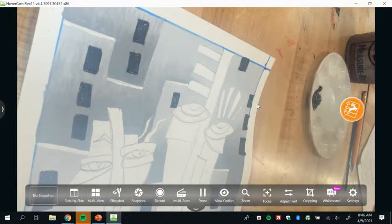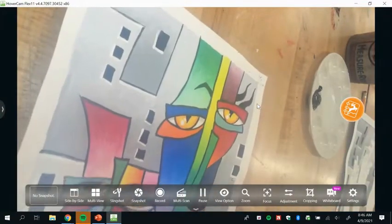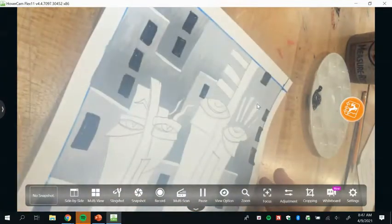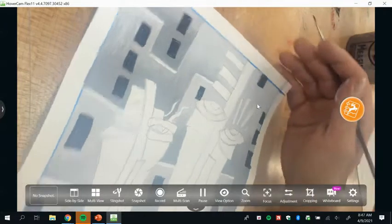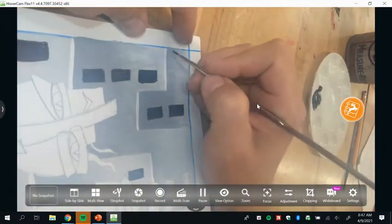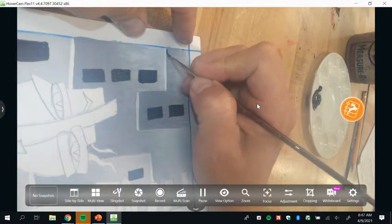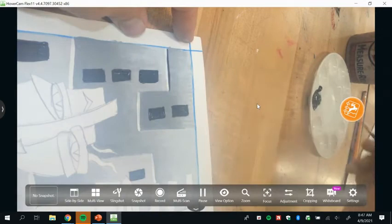So next I am going to do the black outline of all of the buildings. All the buildings have a black outline, horizontal and vertical lines. I have given the white a chance to dry a little bit. Some of it might still be wet, but that's okay. I'll try to keep them from mixing. You just lay on a line and then just let it be.